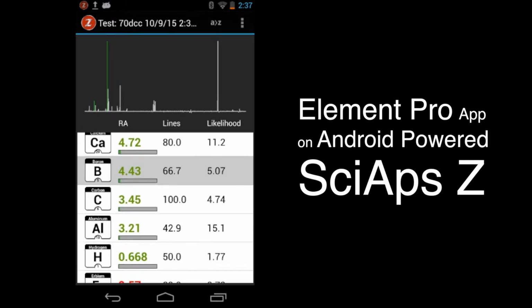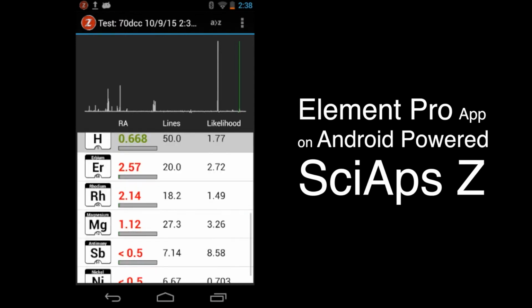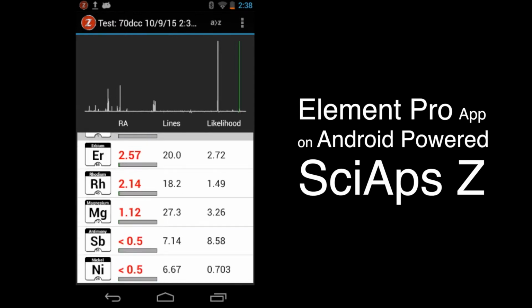A few other elements we're detecting. We see carbon. There's a strong carbon line at 193 nanometers. There's aluminum, hydrogen, and then down below here, these are some other elements that we might see a peak for, but we're not very confident that we're actually seeing them in the spectrum because there's just not enough information to say confidently that that peak exists.